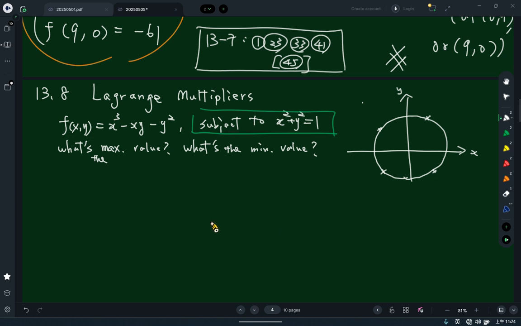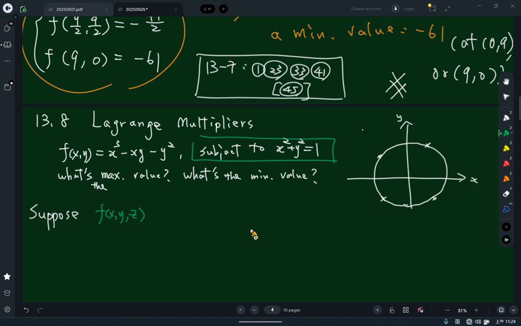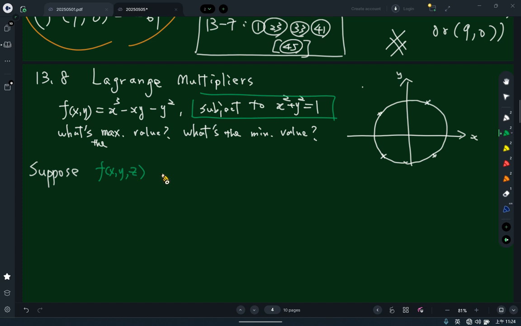So right now you already know why we need Lagrange multipliers, right? If we face a problem whose constraint is not a straight line, we need to follow the mechanism of Lagrange multipliers. So right now I will just write down its rule. Suppose f of x, y, z is a 3-variable function. This is a 3-variable function, but it's fine. If you go for a 2-variable function, it's also fine.